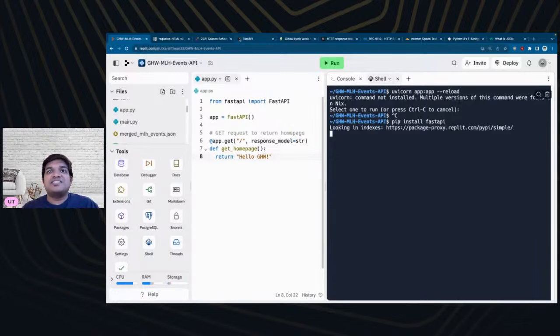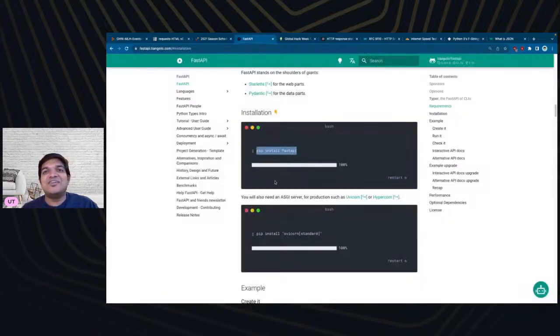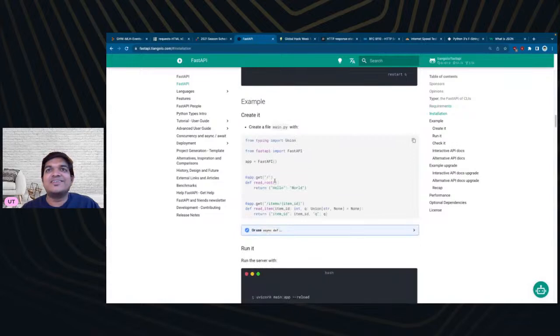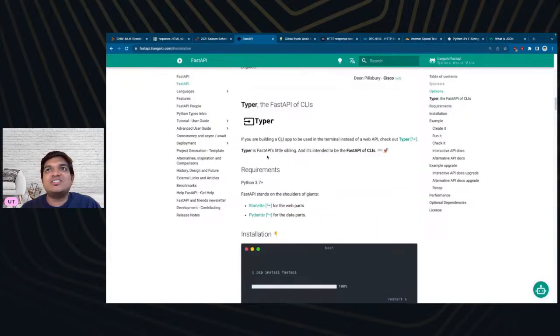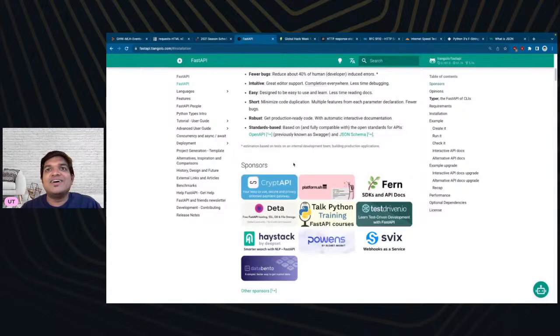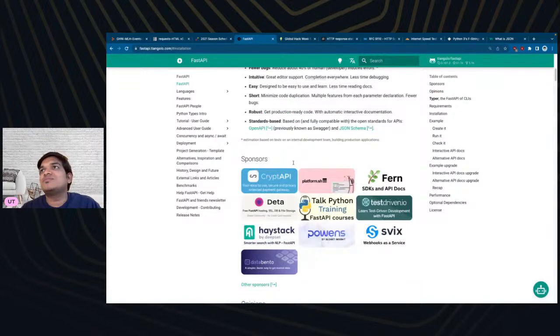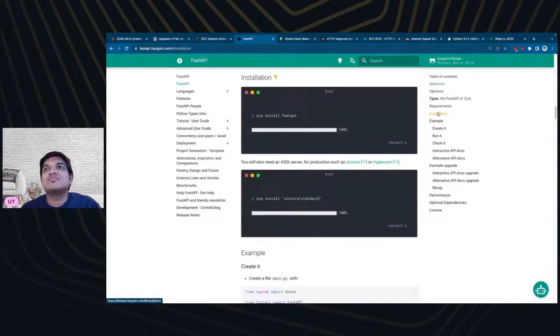That's what they have suggested, frankly. I did not really bother checking. They had suggested somewhere, I remember: you will also need an ASGI server for production, such as uvicorn or hypercorn, and they've given the code for how to install uvicorn. So I just went with that.